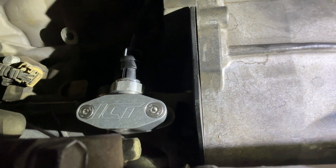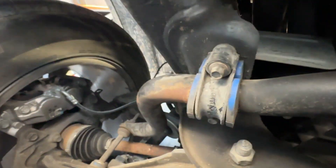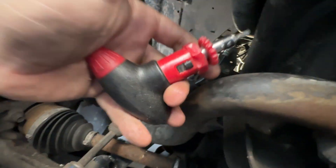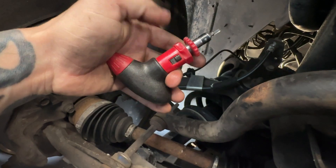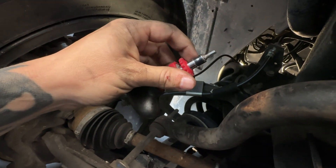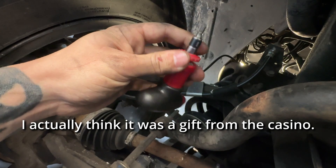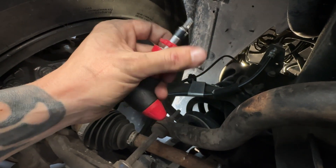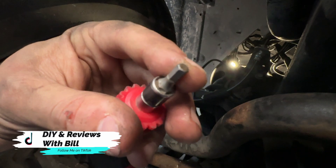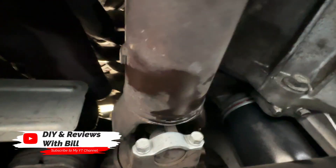The tool I used to tighten the bolts down — because I have four-wheel drive and there's a driveshaft in the way — is this little ratcheting-style tool right here. I don't remember exactly where I got it, I think it's a Craftsman or something from Lowe's or Harbor Freight. It uses a 5/32nds bit, at least for this kit.